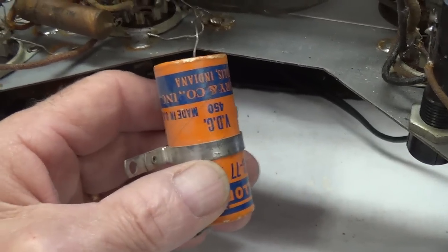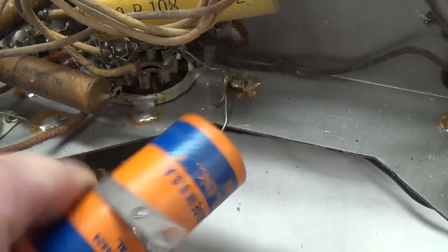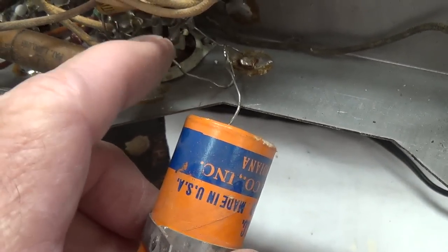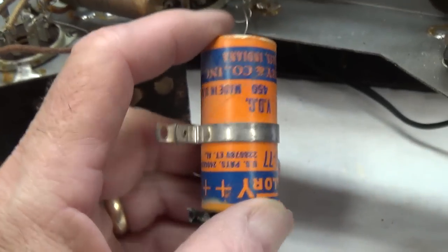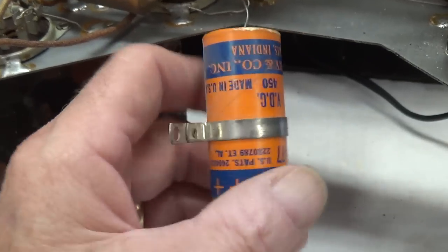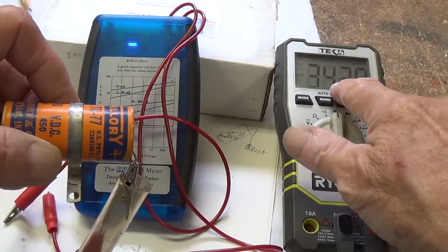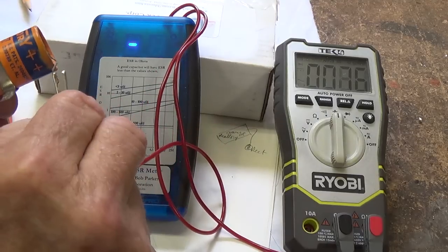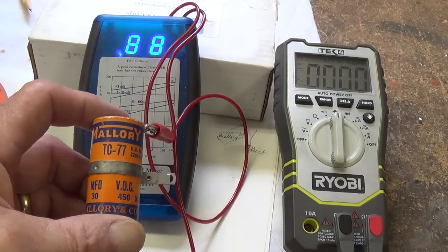Okay, now I'm down here removing that big old orange Mallory electrolytic, and I was going to unsolder the end that hopefully was grounded. Look at the solder joint that was done, and this nice piece of wire sticking out, guaranteed to short something. Sweet work, huh? Are you starting to see why I say don't just plug them in? On these really ancient ones like this, you just have to go in there and see what foolishness has been done and undo it. Now on the orange Mallory, it still reads 34 microfarads, and the ESR value for a 30 microfarad capacitor is really not all that bad.